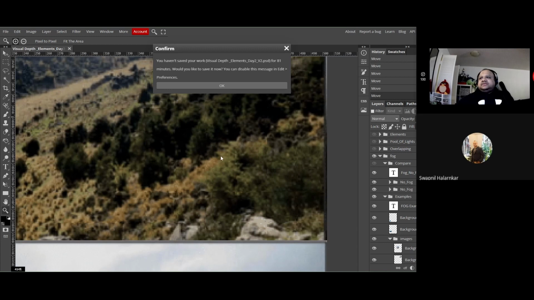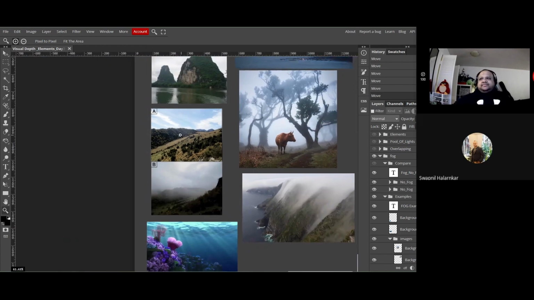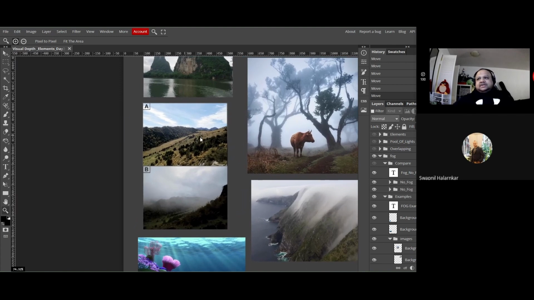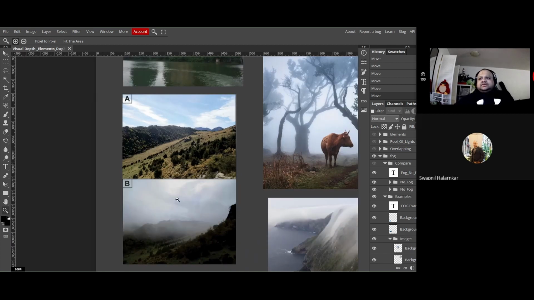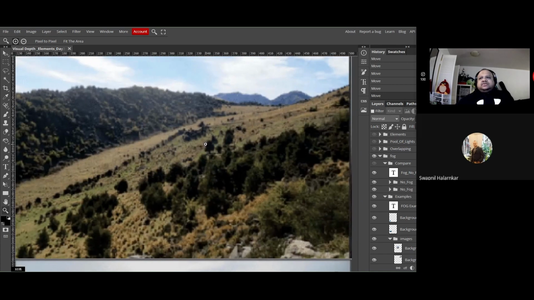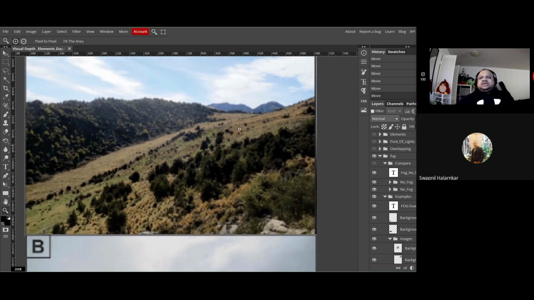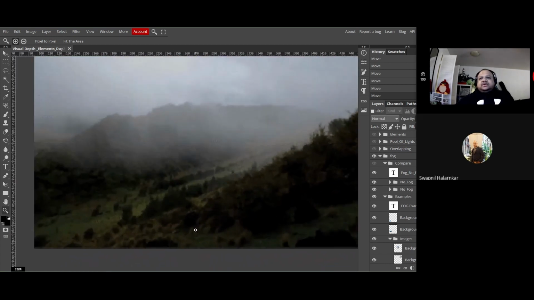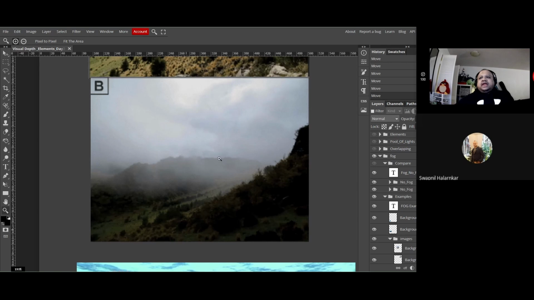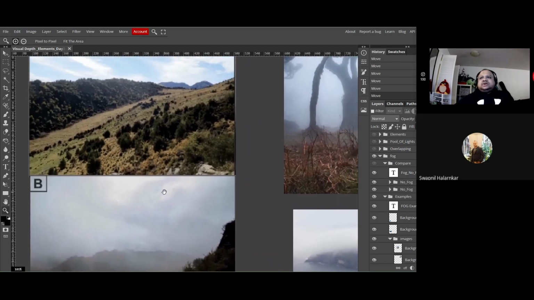What is happening here? Okay, so just see. Whenever there are some dark areas in your image and you're facing this, the fog can help you to fill that out. So in comp, you can go and add some fog onto the image, and then that problem will be solved.